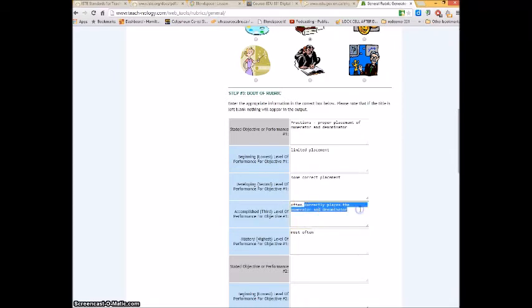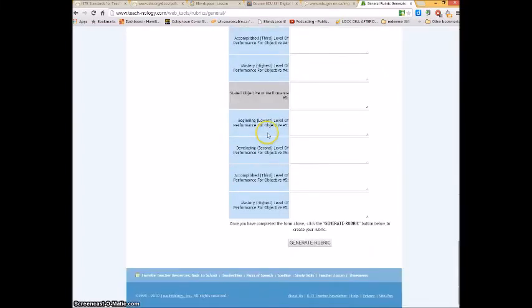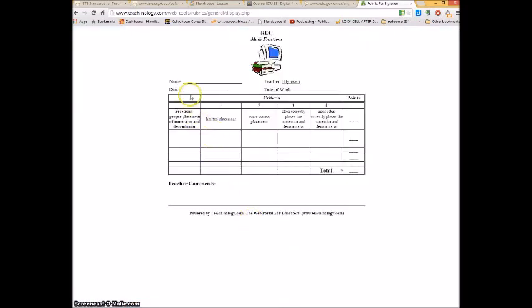I'm not going to go through making the whole rubric, but I have up to 5 objectives or performances that I could have. You can see what I have down here, and I can fill all those in. I'm going to generate the rubric, and there I have the rubric for me. So it has my criteria, it has the different levels that I have, and over here I've got a spot for comments, and I've also got a spot for doing point values.